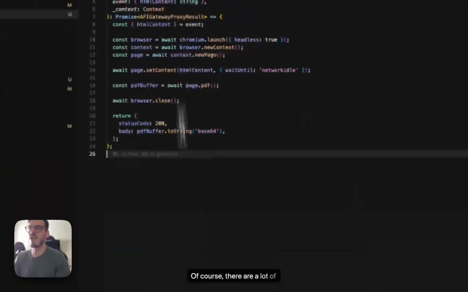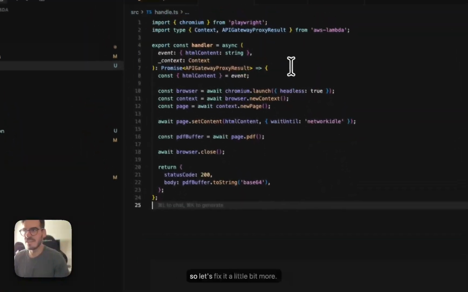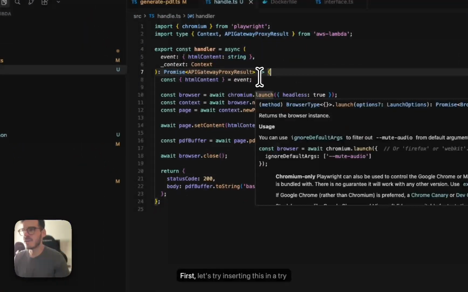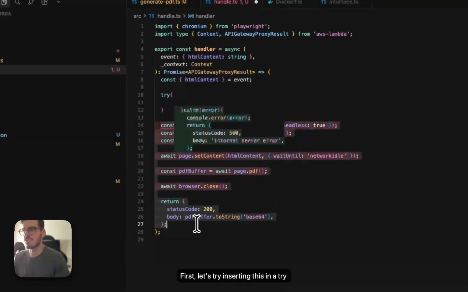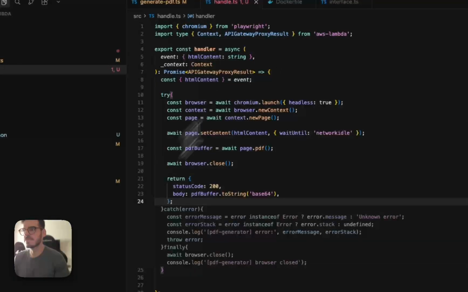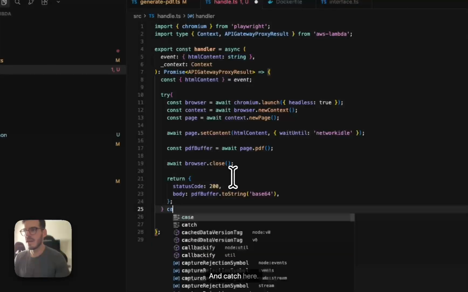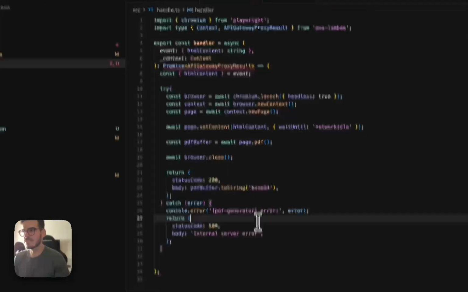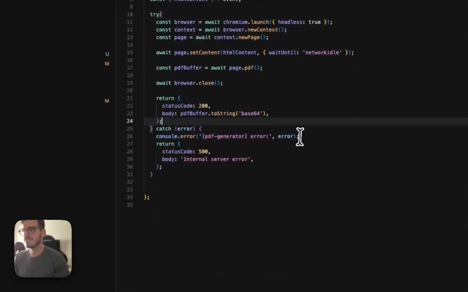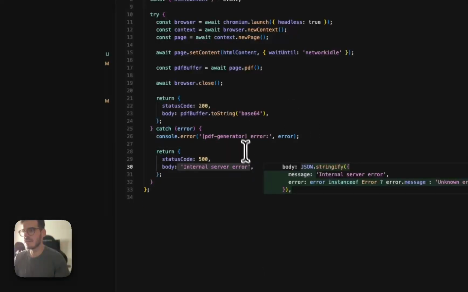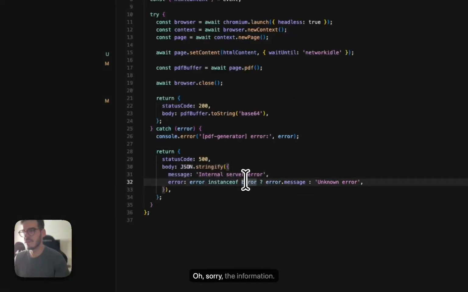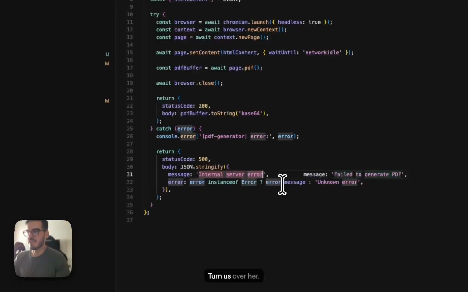Of course, there are a lot of problems regarding this structure, so let's fix it a little bit more. First, let's try inserting this in a try catch and catch here. Here we can say, internal server error.